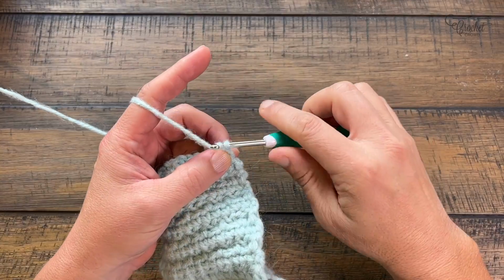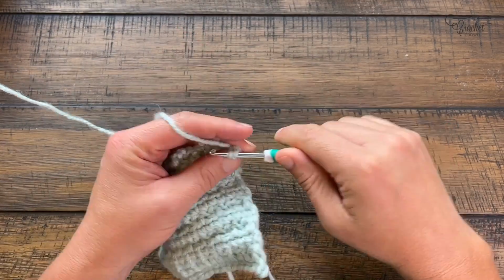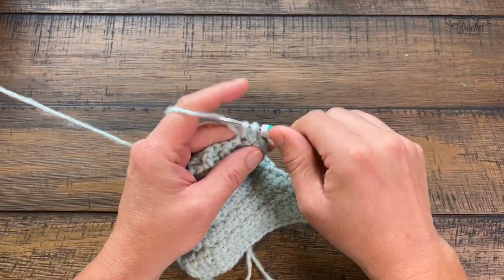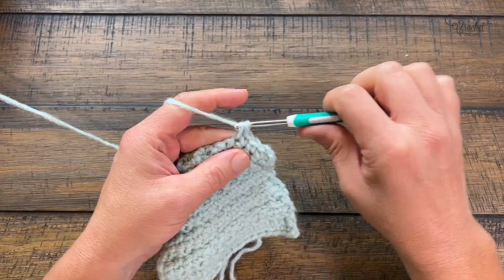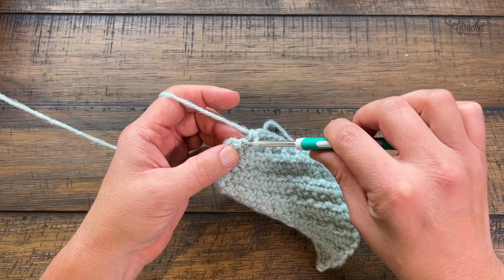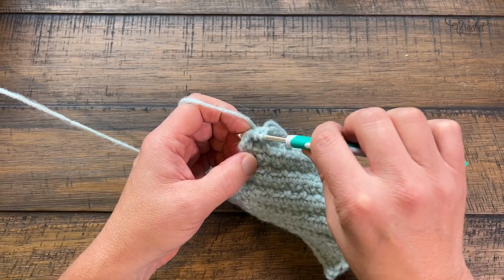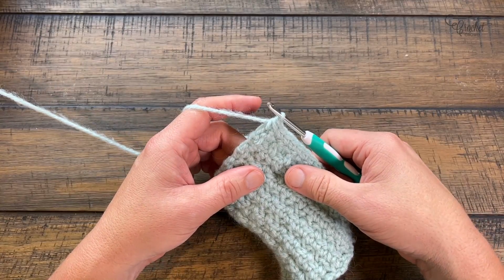You're going to chain up 1. You're looking at the back of the project, so that's good. And you're just going to single crochet yourself all the way across, except for the very last 2 stitches. We want to put those stitches together as a 2 together single crochet. So when I get to the last 2 stitches here, I want to make them a 2 together single crochet. So go in, pull through, go into the last one, pull through all 3. And that was a 2 together single crochet.